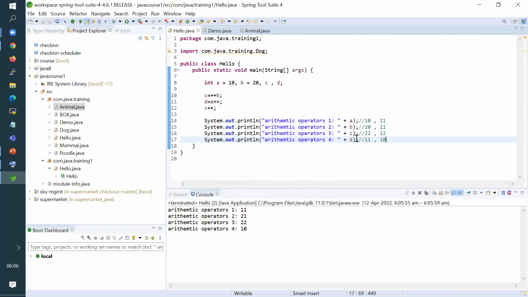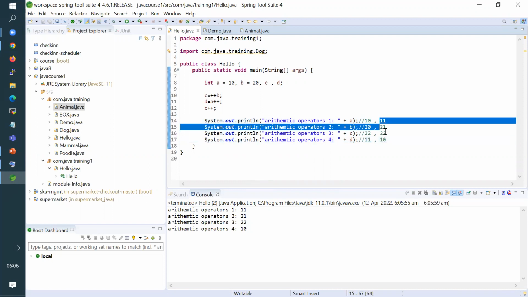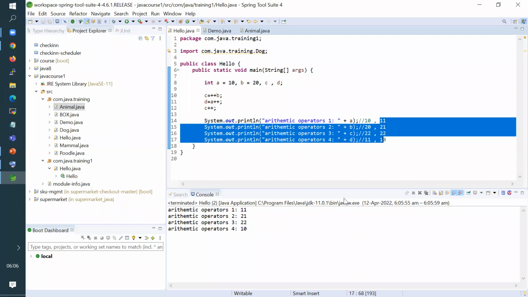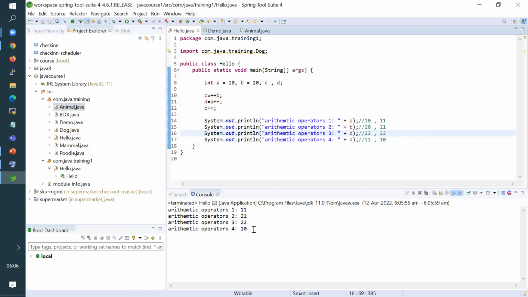11, 21, 22, 10. So whoever gave me this answer, it's correct, right? The second option is not correct, if you see. So why is that? Let's try to understand this. Just take a moment, look at the output. I'm giving you a minute, just let the output sink in, then I'll explain why it is coming that way. Who gave me this answer? Sorry, your name? Oh, sorry, Alex. Okay, thank you, Alex. Yeah, that's right, so this is the correct answer.